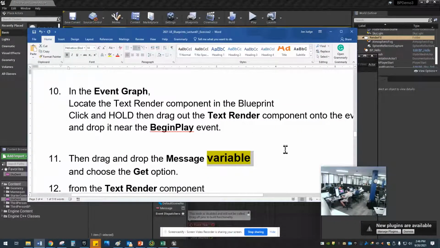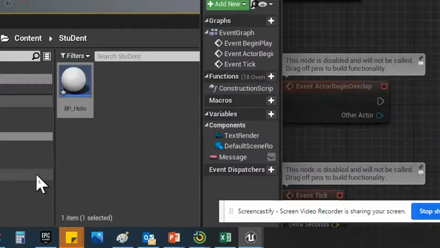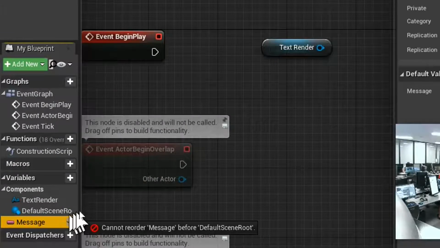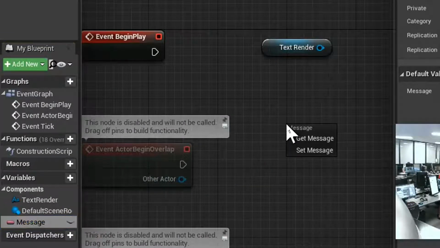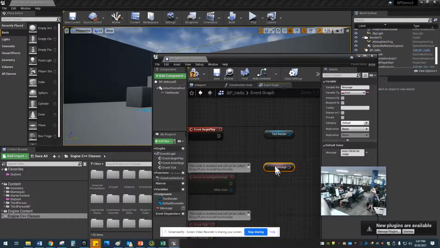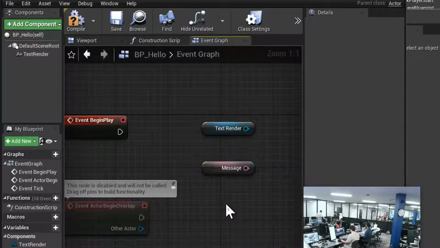It's a value we're going to put in here. So we're going to grab the variable and use the get option. In here, I'm going to go down and grab the variable called message. I'm going to click and drag it out, and I'm going to use the option get message. There it is. So I've got a reference to the text render, and I've got a reference to the message.